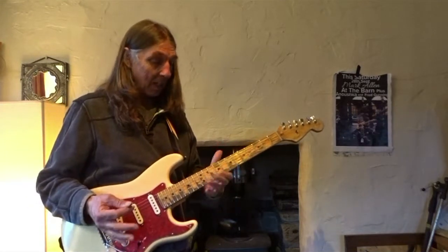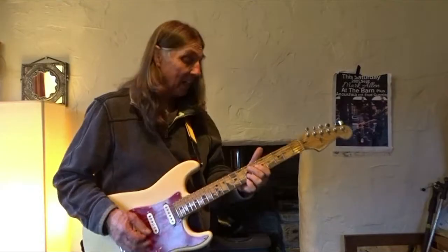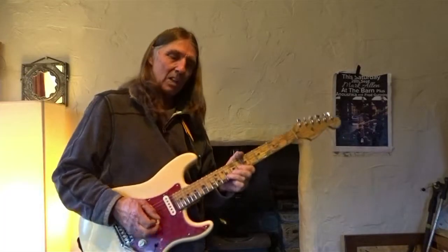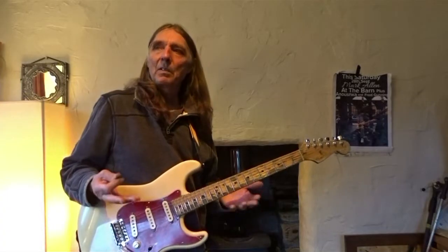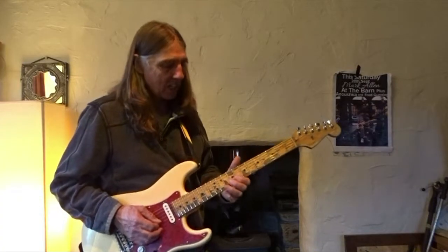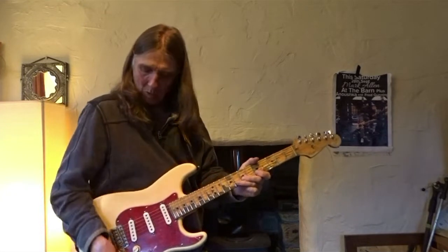So for something like a song of mine, Busker's Blues, which you might have heard me busking, I just find that the clean blended with the overdrive gives a clarity to the overdrive, and then when you bring the boost in, you can go from that nice Strat-y sound to something else.